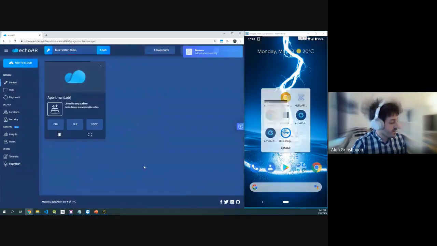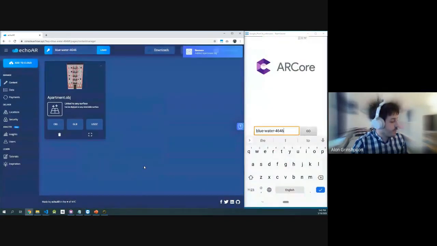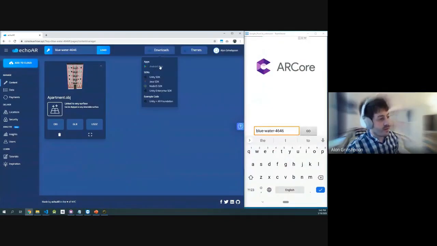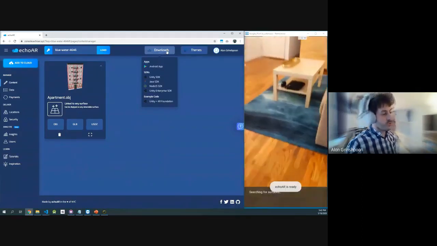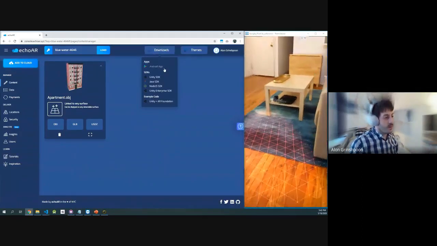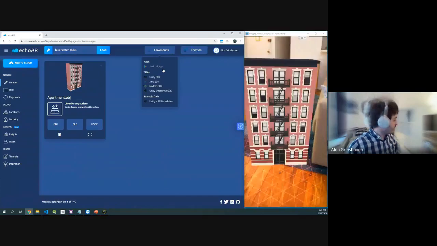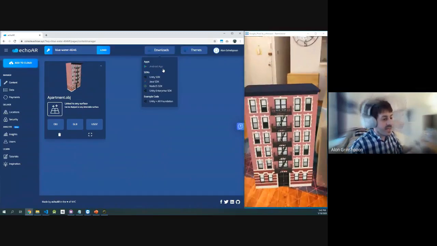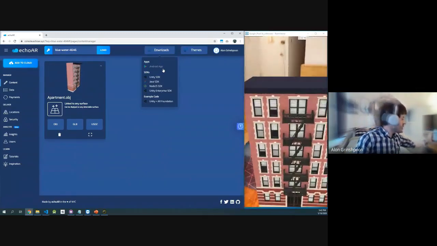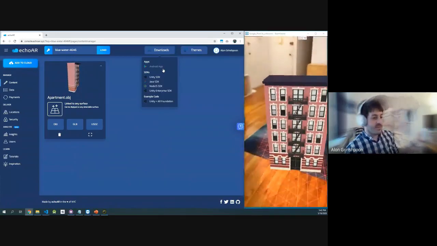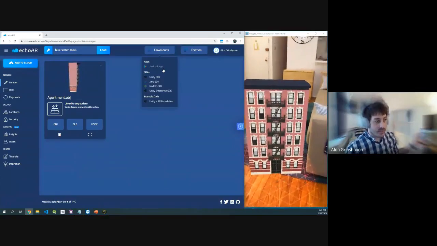Once that's done, I'm going to open the exact same app. By the way, you can download this app right here on the Play Store. Just once you register, click on the Android app right here and get a link. There you go. Suddenly inside the Empire State, I have this building. Super, super simple. All I had to do is press a few buttons, and that's it. And I have my experience ready to go.